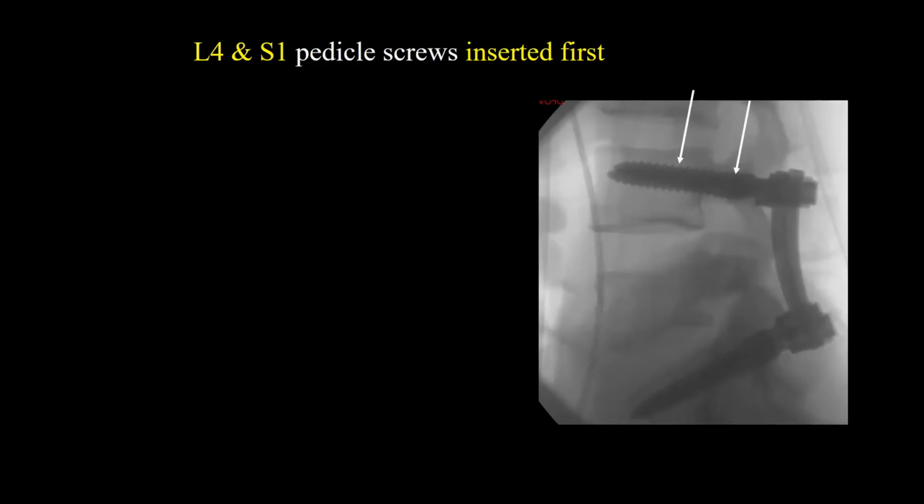So the way to fix these, in this instance, the posterior instrumented fusion, is to go through the posterior tissues in a midline fashion. After the skin and the fat, the subcutaneous tissues, you end up on the thoracolumbar fascia. That has to be divided either in the midline, or you can go out to the sides and use what's called a Wiltse approach to reduce the muscle injury. But one way or another, you have to get down to the bone and then identify the entry points for the pedicles.